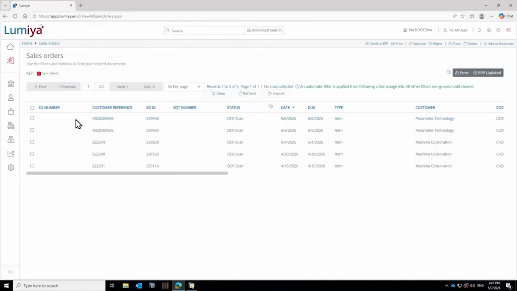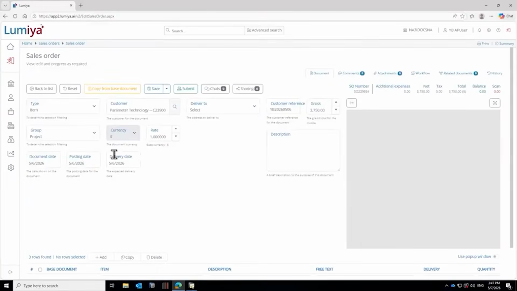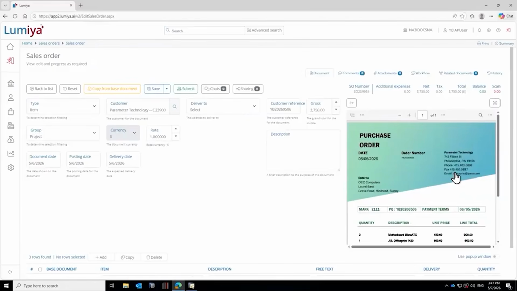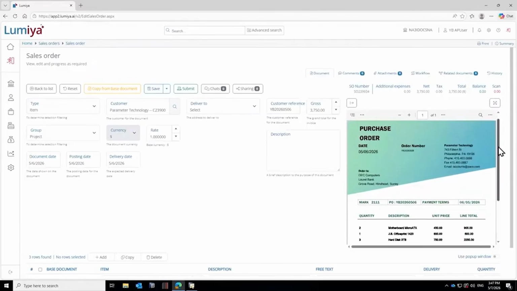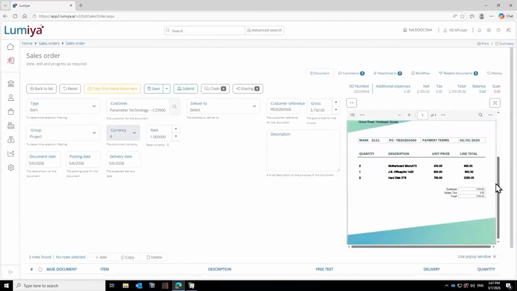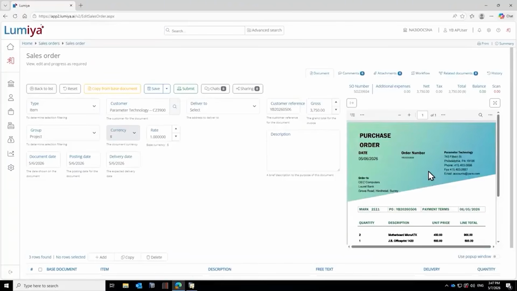All I've got to do really is double click on this and view it, and see if everything is good. If you remember the purchase order we were looking at a second ago, Lumiya did receive the email. The AI tool parsed the document and was able to put into the proper fields the information contained on my customer's purchase order.